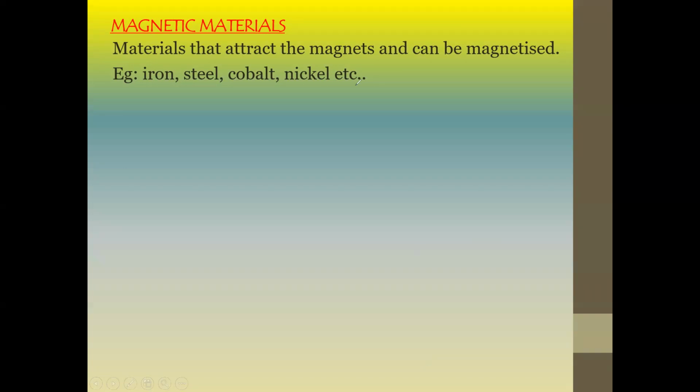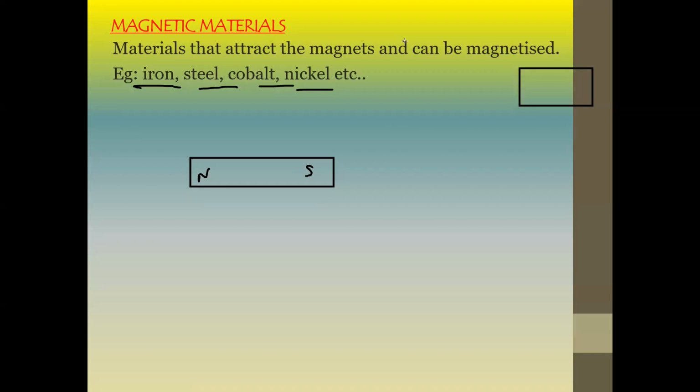So for example, if we have a permanent magnet, and we bring a piece of iron, a piece of steel, cobalt, or nickel, what will we observe? We'll observe that originally the domains are not aligned for any of them. The domains are random originally. So domains for iron, domains for steel, domains for cobalt, they're not aligned. But when we bring them inside the magnetic field, their domains are aligned.